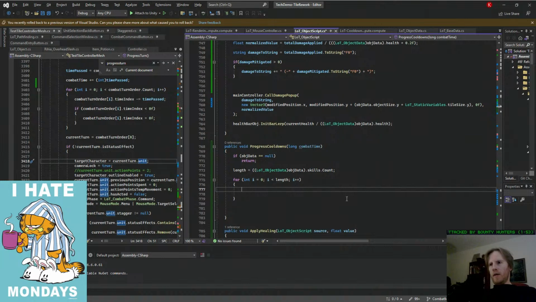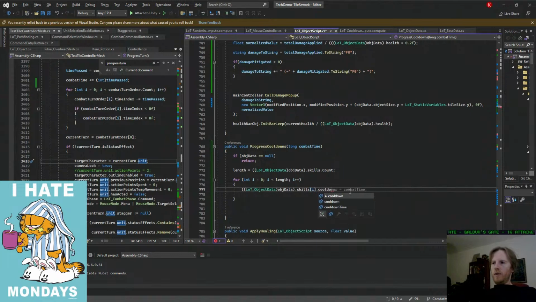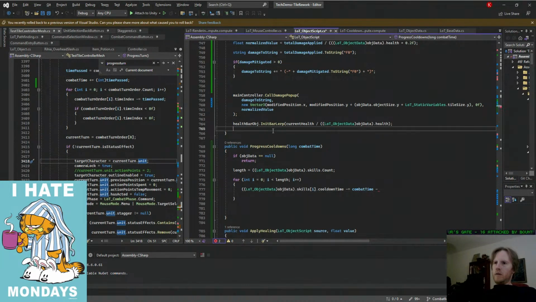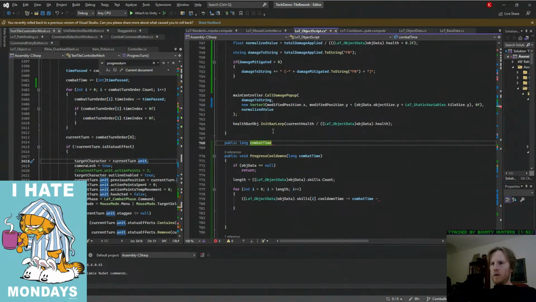And here we're gonna say skills I dot cooldown time minus equals combat time minus the previous turn combat time.